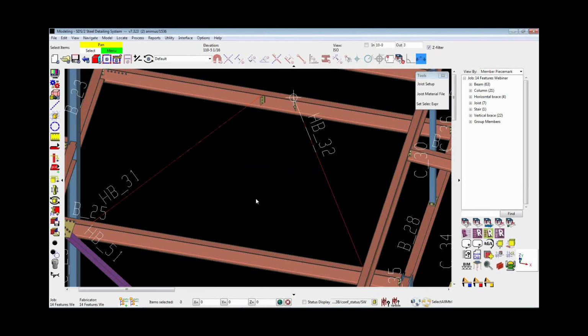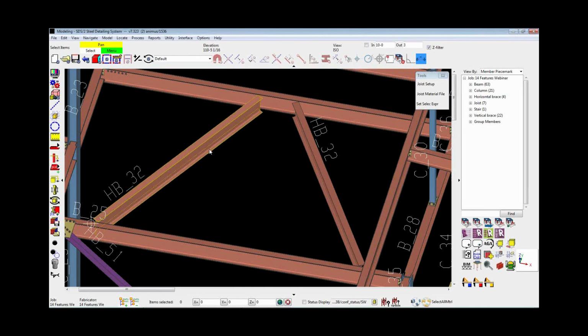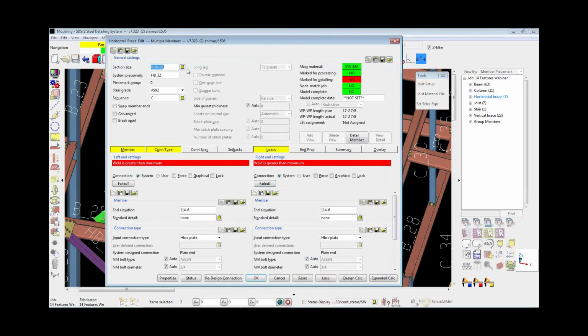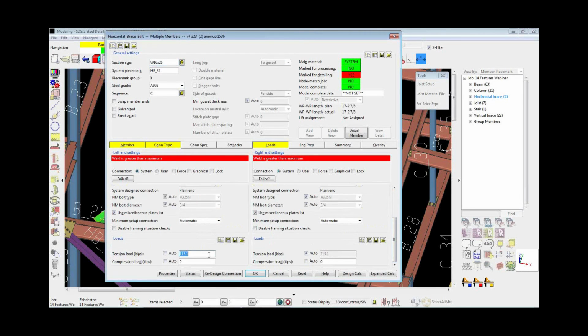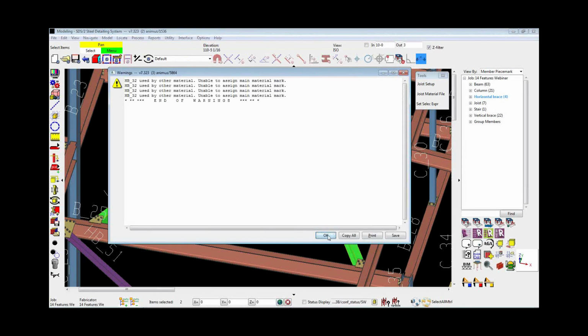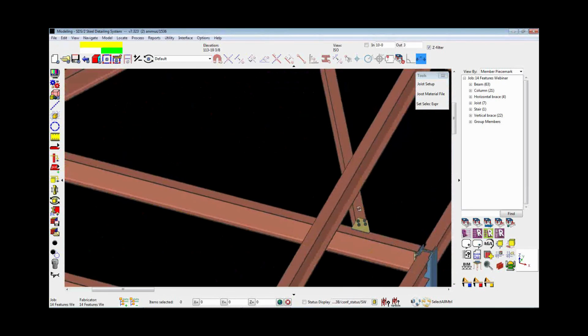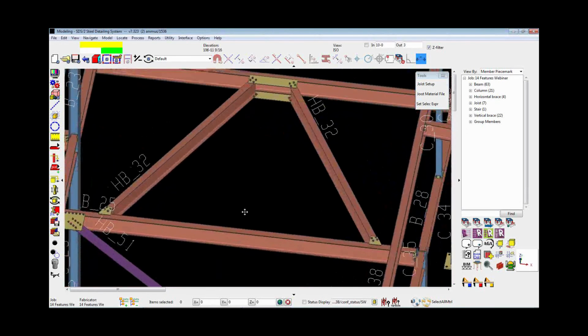And notice my piece marks change there. If I process and create solids, I'm going to get a piece marking warning there. Now I have some failed connections, but if I edit these, notice up at the top it now calls this out as a horizontal brace edit window. And just for our sake here, I'm going to drop these tension loads down here. And now you can see I get gusset plates designed there rather than the shear plates that I was getting before. So you can easily and quickly change a member from one type to another.